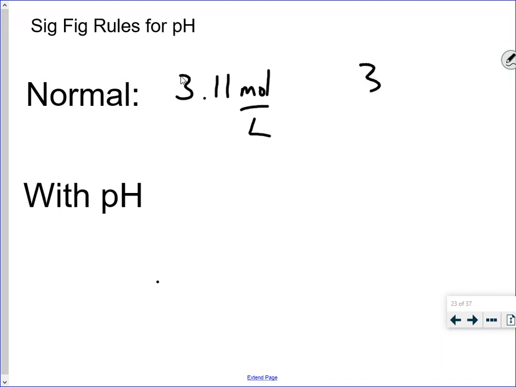Most of you would say, there's 3 sig figs, dog. And I'd be like, quit calling me dog. That's rude. I call my dog puppy. So if you call me a puppy, that's also weird. Just call me Mr. Zed.